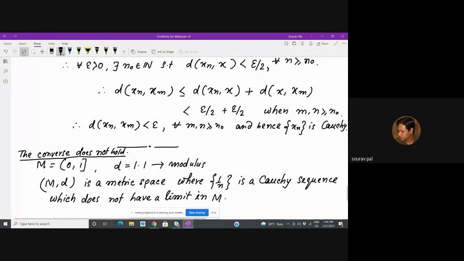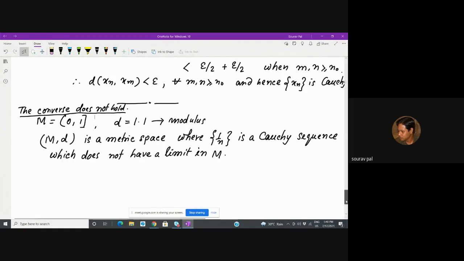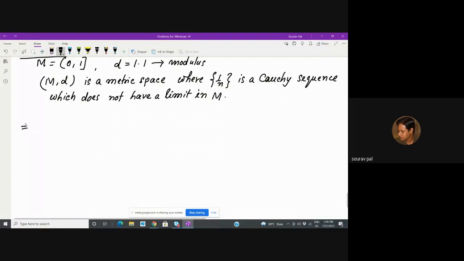And what can you say about the metric space of complex numbers? What can you say about this metric space C with its modulus? It's a metric space, right? And what can you say about Cauchy sequences here? Does every Cauchy sequence converge in C? Yes, sir. How do you prove that? It is a complete space, so the Cauchy sequence is going to converge. Indeed, this is true. This is a metric space where every Cauchy sequence converges.